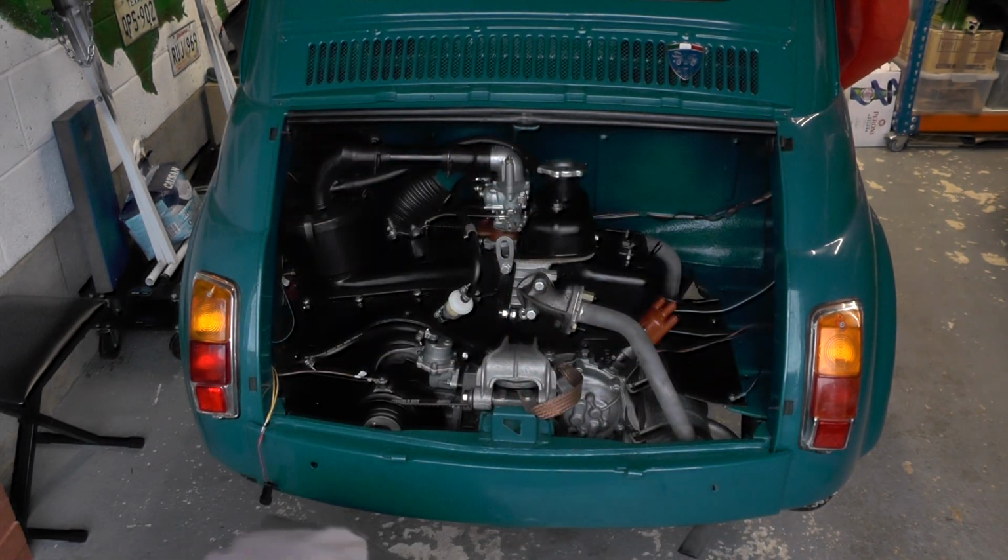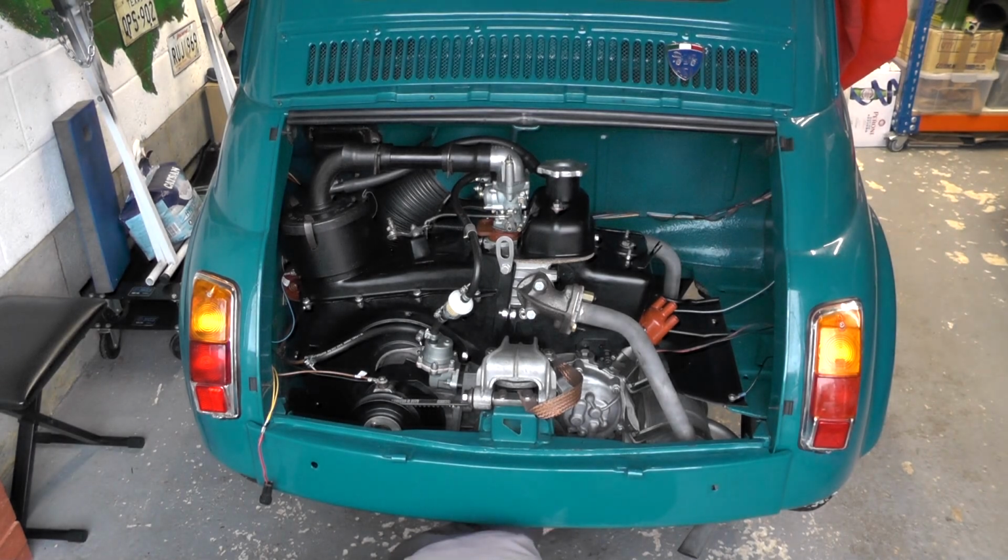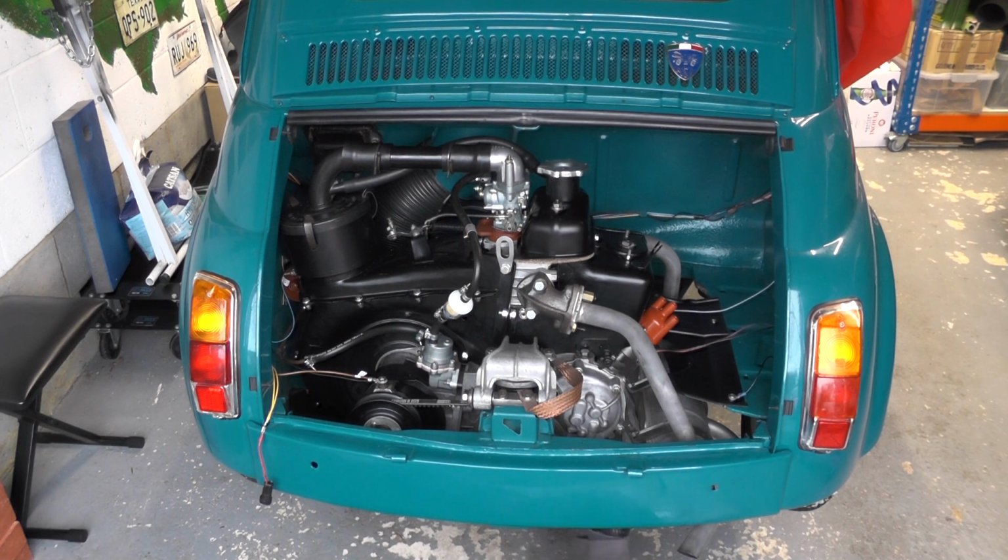So I should be able to go under the car. I've actually got a bit of tape covering it at the moment so that nothing could get into the engine. I'm just going to lie on my side and start to screw that in. I can already feel that's a nice tight fit because of that tape.